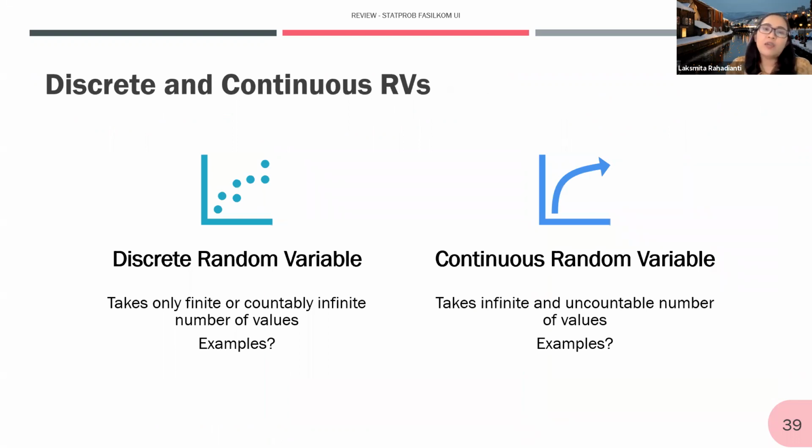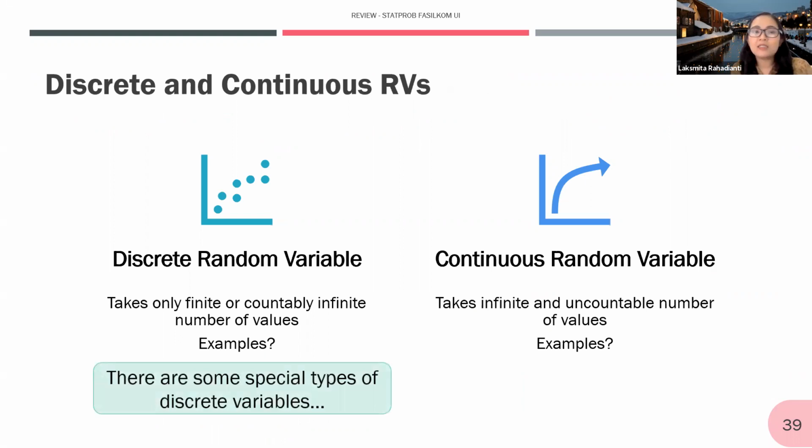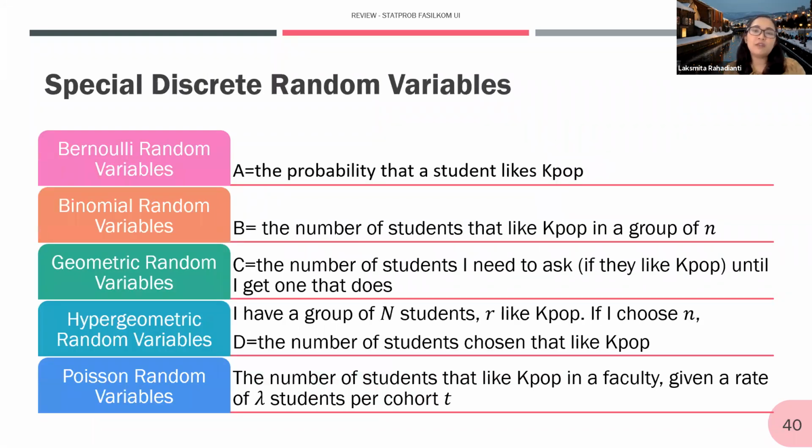What are these? We have discrete and we have continuous ones, but before our midterm, we only had the chance to look at some special types of the discrete ones only. We have 5 different types of discrete random variables that we looked at. We first learned about the Bernoulli random variables. As I mentioned, the Bernoulli random variable is not very useful on its own. It's more as a building block for us to be able to define the following ones.